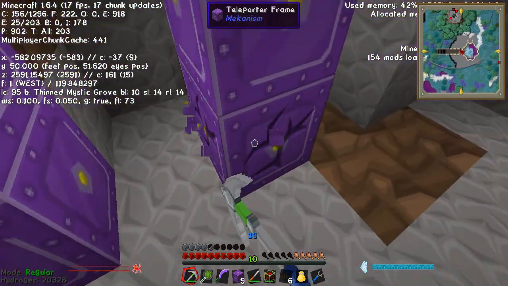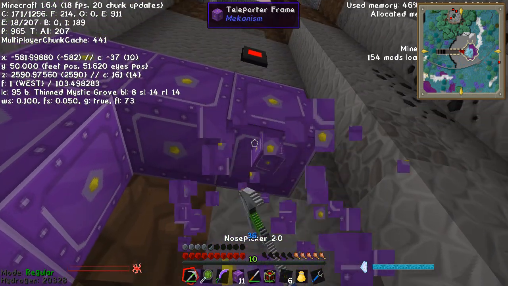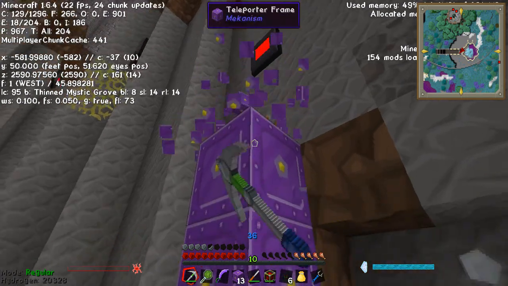All right, so here's what we're going to do. I'm going to, I don't know, my portal over in our base here in the Mystic Grove, I can move that around. It's fine.